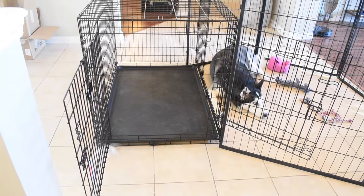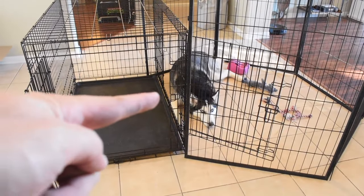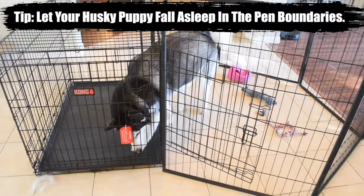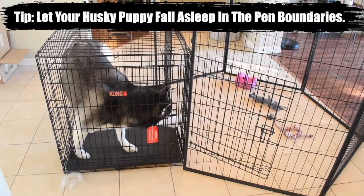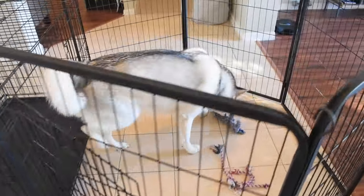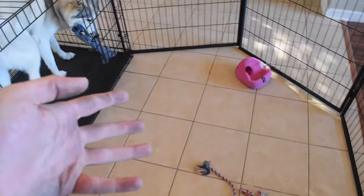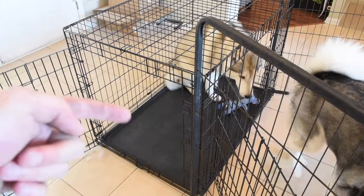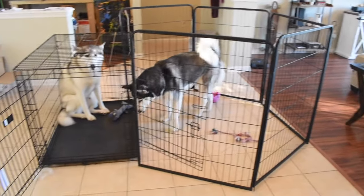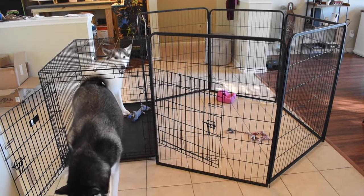You need a crate that has two different doors, but once you have one, it makes things much easier. My Husky's just chilling in there and all I have to do is close the crate door — boom, she's isolated in the entire play area. Now it's Britney Spears' turn to check it out. When your Siberian Husky puppy is in this play area, it's a great idea to reward them for going in there and hanging out, being comfortable entering in and out of the crate. Keep it open, right by the sofa in the middle of the house, so they feel comfortable coming in and out — and this just becomes a regular thing to them.